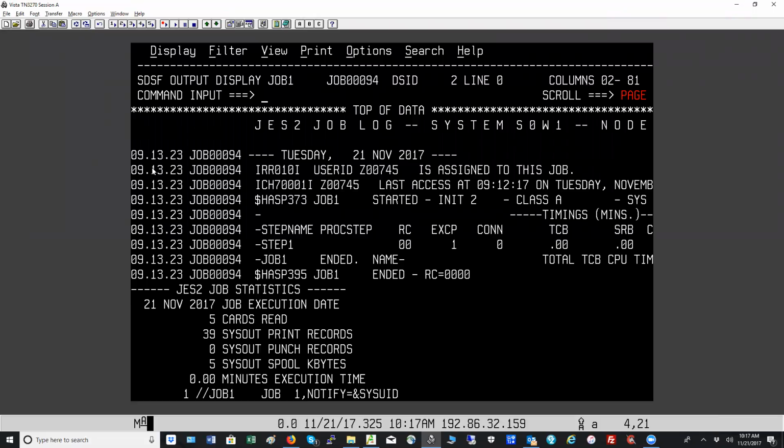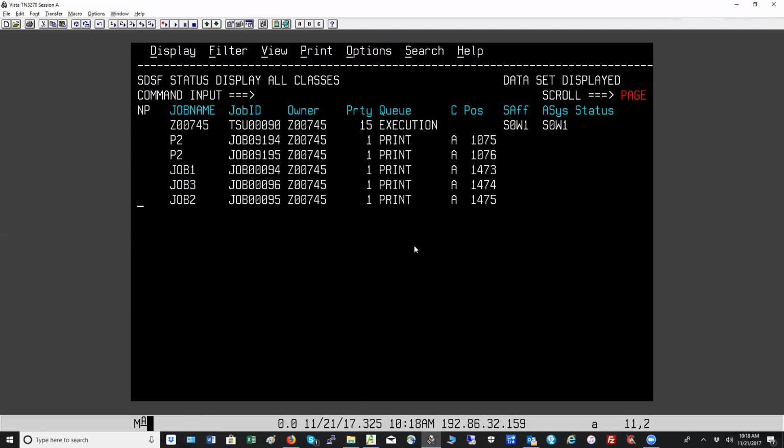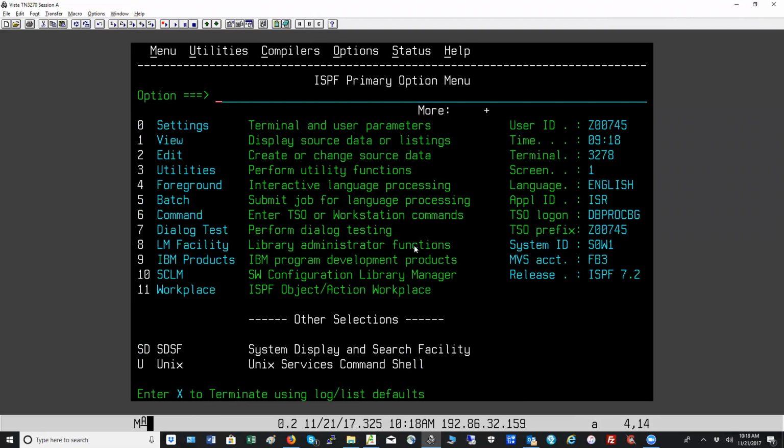What you're seeing now is the result of the output of this job. And this RC right here means return code. If it's 0, that means the job ran with no errors. So it says go to the next one. Oh, I'm sorry.